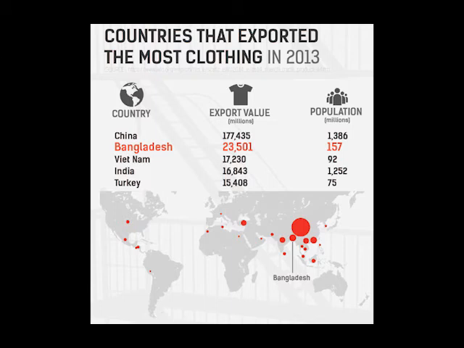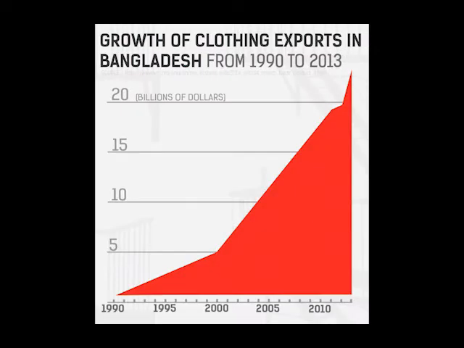In my location display, I use red dots to encode my data to show which countries export the most clothing. I also used labels over country, export value, and population, and their relative location to the data to encode those numbers. In my display on the growth of Bangladesh's garment industry, I used common X and Y axis values to encode my information, showing export value in billions over time in years. The distance horizontally and vertically represents the data for value and time passed, respectively.